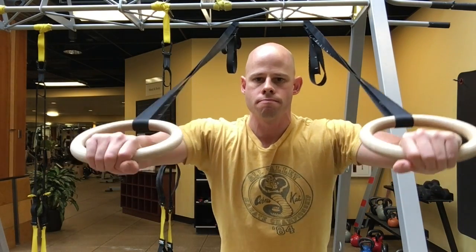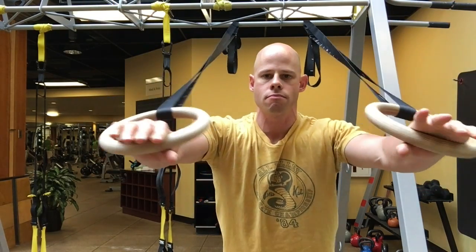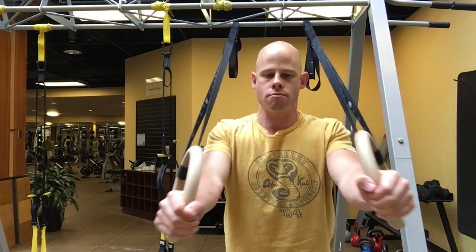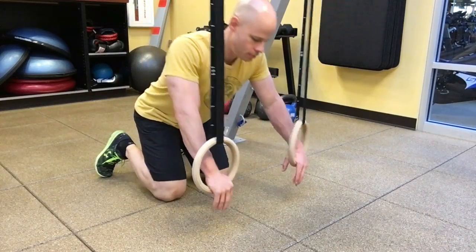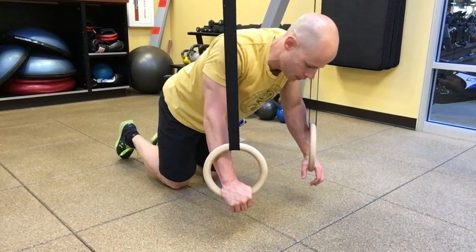This with suspension straps tends to put more stress on the rotator cuff because it kind of pulls your hands upwards like this. Instead, keeping your elbows in closer to the side is preferable because now what you're doing is you're resisting this torquing motion from the straps by using the muscles in your chest, your back, your shoulders to pull inwards.